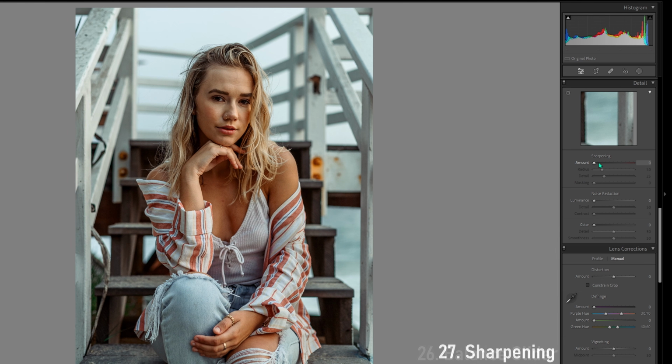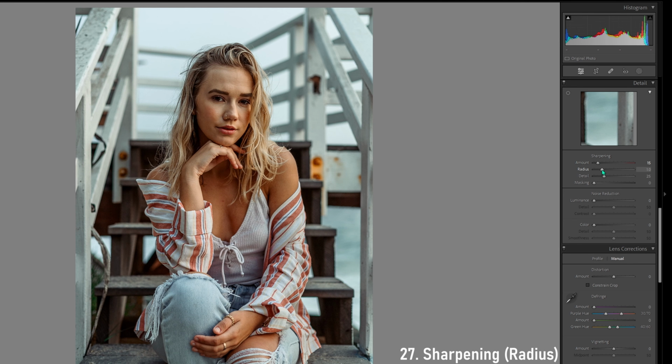Sharpening is a technique that highlights the edges and fine details in your image. The sharpening amount controls the intensity of the sharpening effect. You'll want to adjust the sharpening amount to increase or decrease the overall sharpness applied to your image. Usually some sharpening is applied to most digital images to counteract the inherent softness of the image.